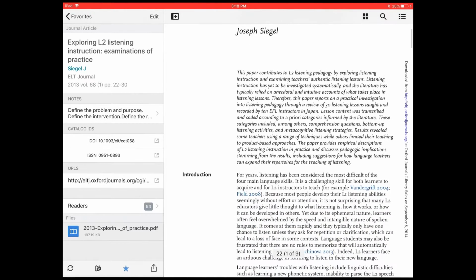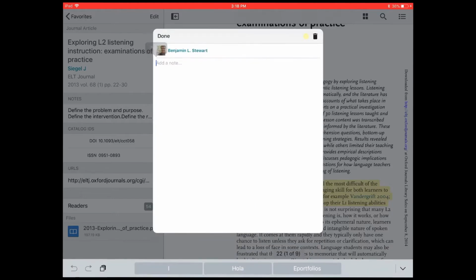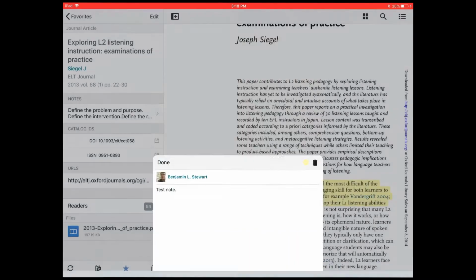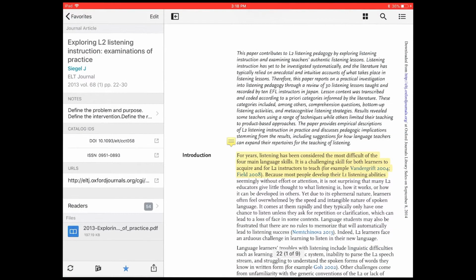Now, the thing I want to show you here is, let's say that you want to select text, and you can select the text and create an annotation if you so choose. Okay, and if I go back to metadata on the left-hand side of your screen, you'll see there's a blue icon with a book there that indicates that the document, the PDF, has been downloaded from the personal library online and has been downloaded to the iPad in this case.